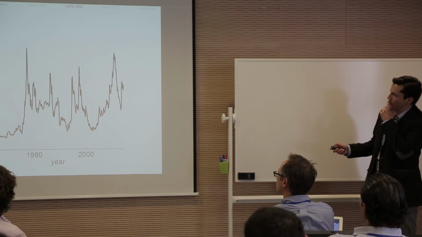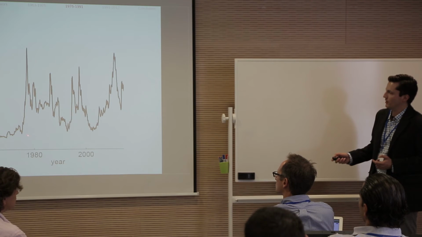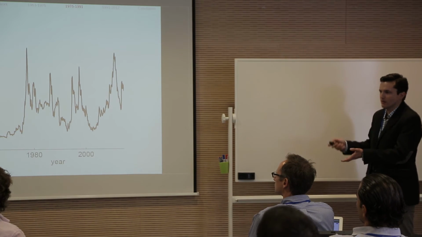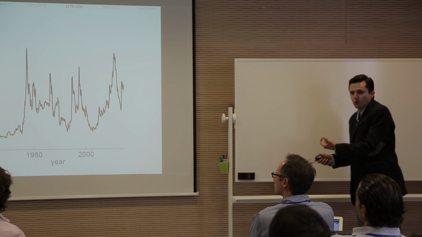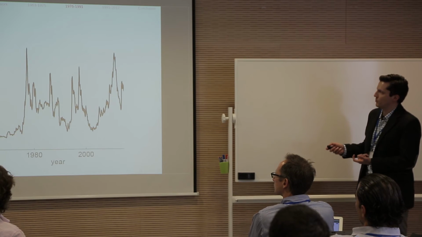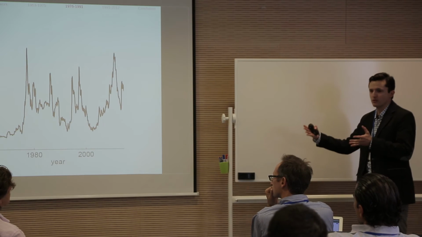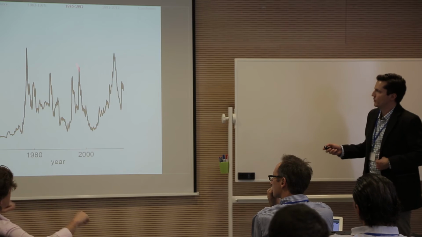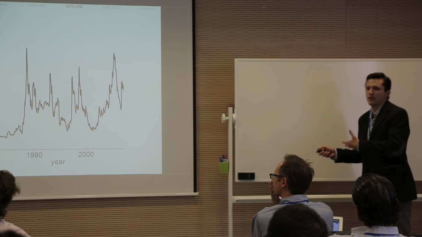So this is a graph of the price of coffee. In nominal terms, the price of coffee increased 7 times in a lapse of 2 years. And this was at a time where more than 50% of exports of Colombia were coffee. Actually, during this peak, it was more than 60% of exports.